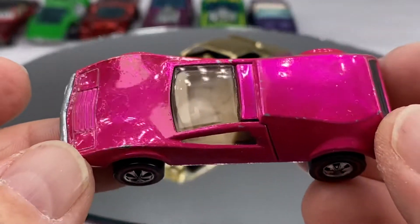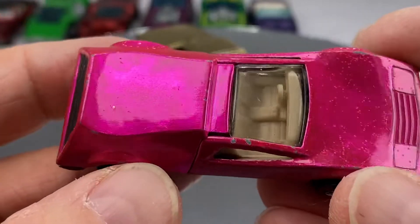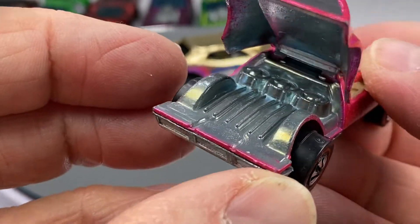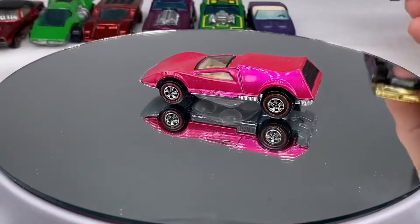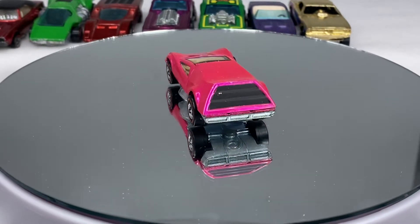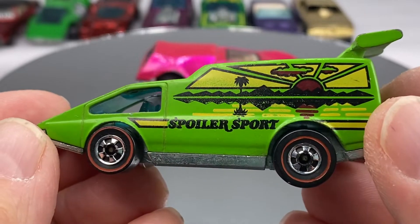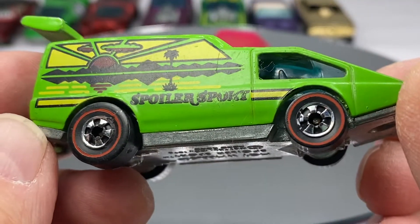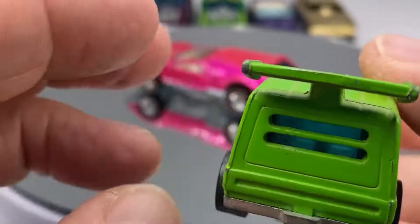Hot pink Tri Baby — beautiful finish. This is a car that if you put under a black light, it'll transform into a glowing ball of beautiful spectra flame in all its glory. There's your tri engines. If you collect pinks, hot pink is one of my favorites — there are several serious redline collectors who really pursue the pinks. I have several creamy pinks and hot pinks in different castings. Also here is a Spoiler Sport — sometimes you'll see this one with black walls after the redline era. Nice clean one, no parachute in the back. Put that in your collection with redlines.